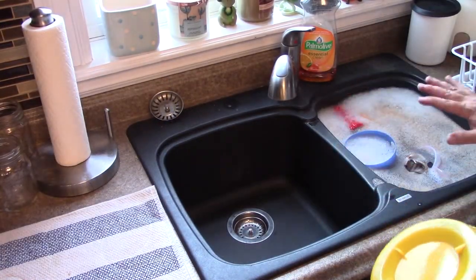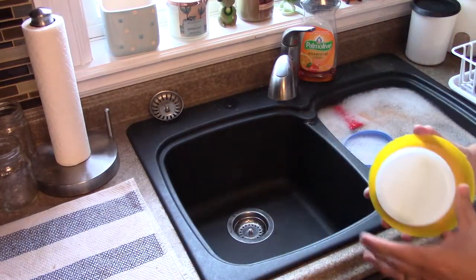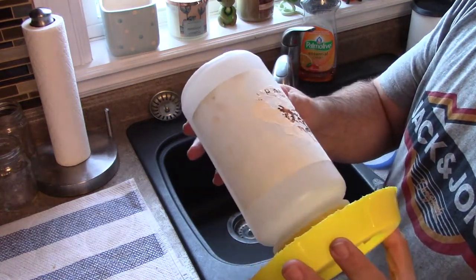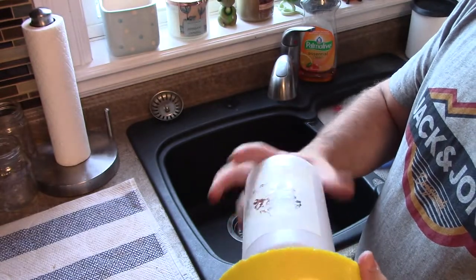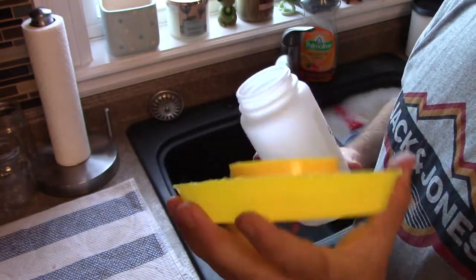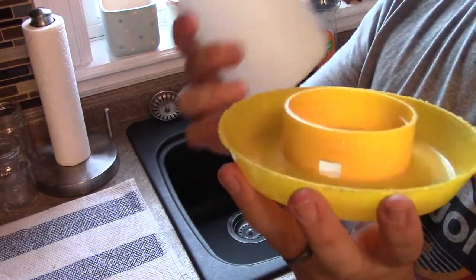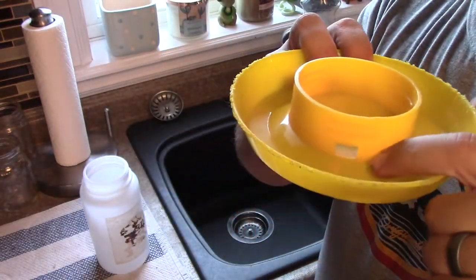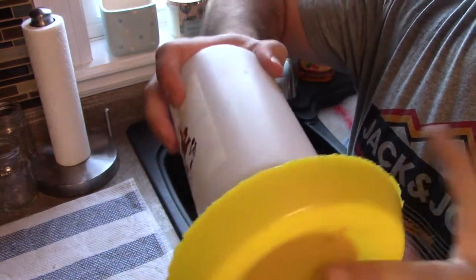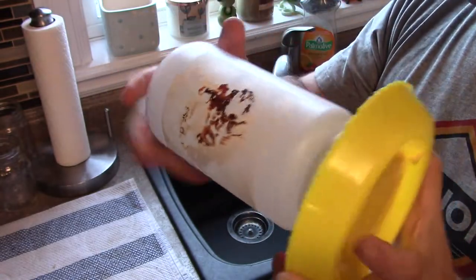Alright, so please excuse the dirty dishes in the next sink, but we've got a timetable to keep here, right? So anyways, this is our waterer. It's a generic poultry waterer. Same deal as the feeder, really. You've got a bottle that you fill up, a distribution tray, and I don't know if I can describe how this works properly, but basically you have one hole down in the tray here. And when this is screwed on tight, there is an airtight seal down at this section here.